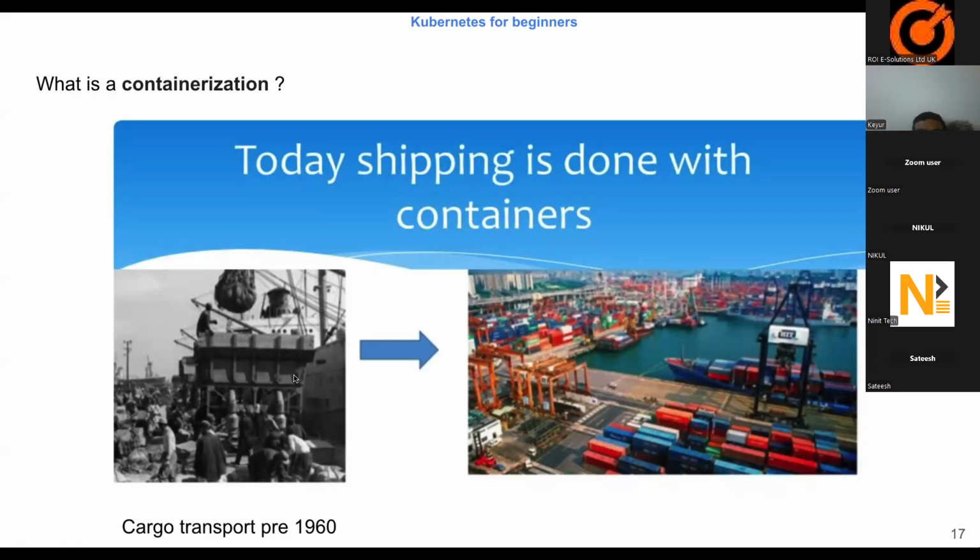the left picture is showing the cargo system pre-1960s, which was shipping goods across the globe. When there was a demand, Indian spices were shipped across different countries, and woolen clothes, dry fruits, and different engineering tools too. So think about a cargo system pre-1960 was like this. It was shipping goods, but different shapes and sizes of goods were packaged differently. The industry was running, but it needed a better approach to streamline those operations for cargo shipping.